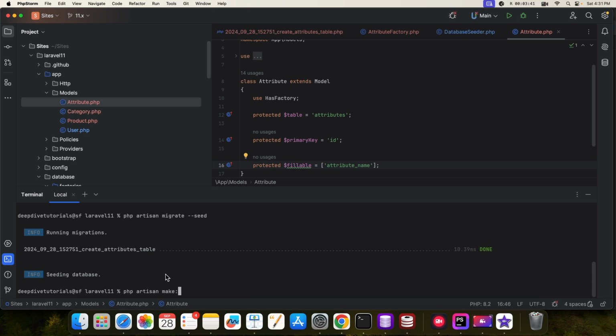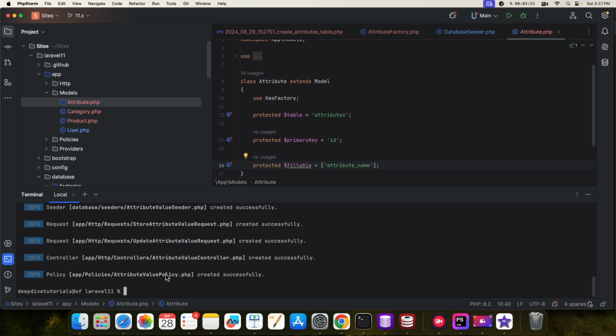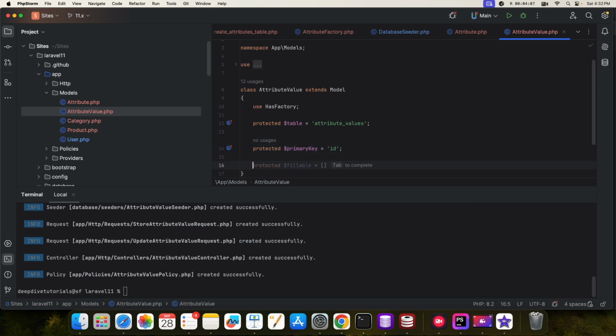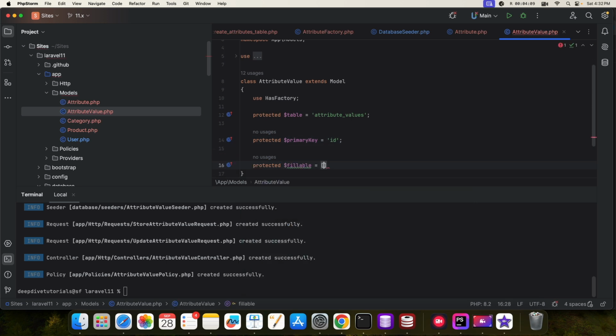Make model AttributeValue hyphen all. That's going to create the attribute value model. Just quickly going to set all the attributes in there. Table will be attribute values. Primary key is going to be ID, and protected fillable.